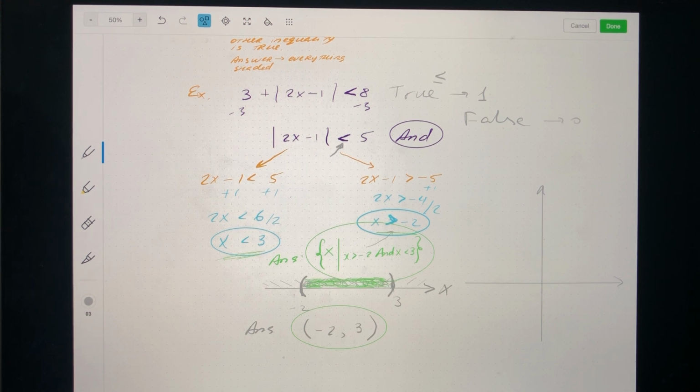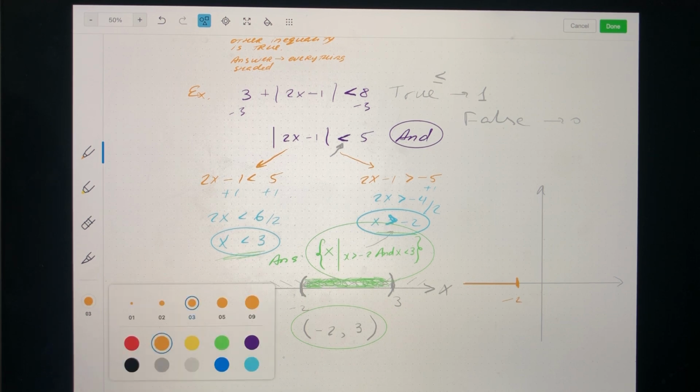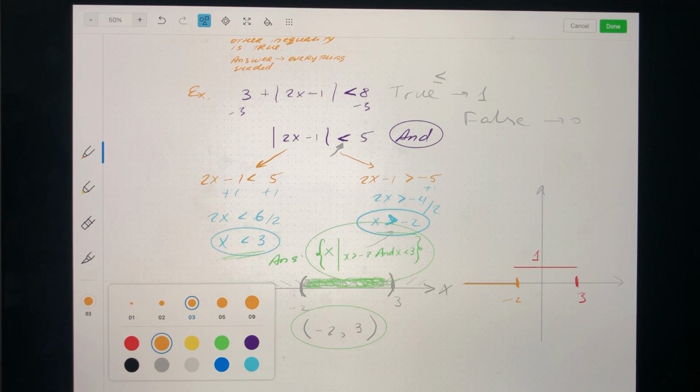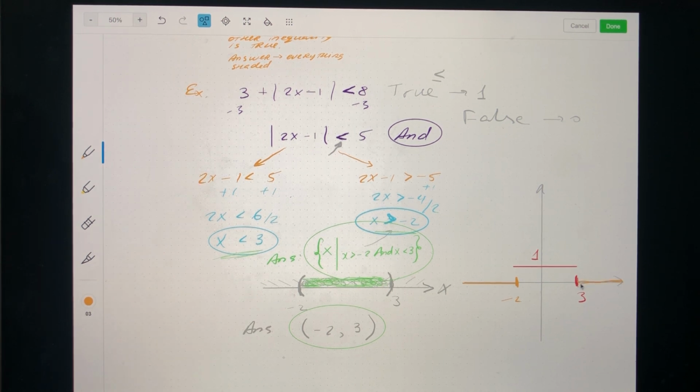So what we see is zeros, which means false, all the way here until we get to the -2. And then after that it was true. Everything was true, true, true. And that's the height of 1. This is 1. Until we got to the 3. And after that, it was back to being zeros or false. So that's the diagram we saw, and it's exactly the same diagram as we see here.